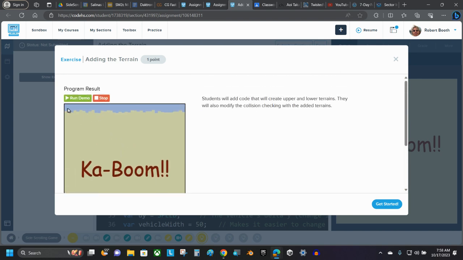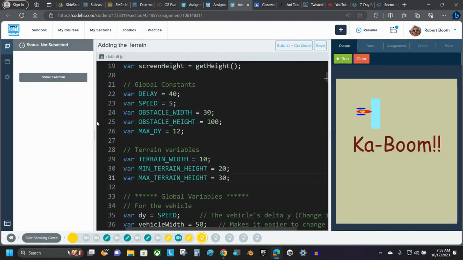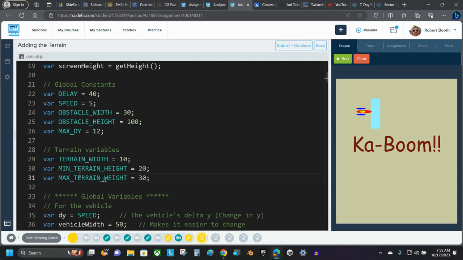Basically, we're going to be generating 40 rectangles. They're going to be 10 pixels wide each. You can see the width of them. And then we're going to be randomly generating heights. This is going to create our terrain for the top and the bottom, two different colors. So we're going to need a minimum terrain height and a maximum terrain height. We're going to be getting random numbers in between those two numbers.